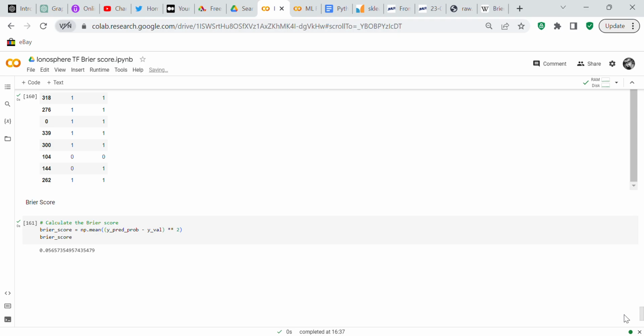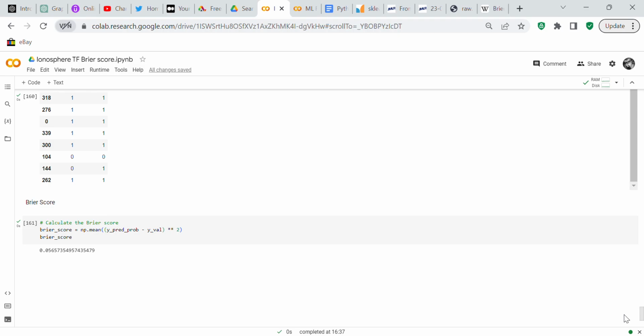But that's what we wanted to do. We wanted to have the Brier score and calculate the Brier score. And the reason why I wanted to calculate the Brier score is because I read about it in a paper, and obviously it's used in machine learning.